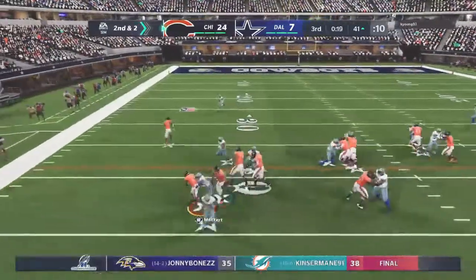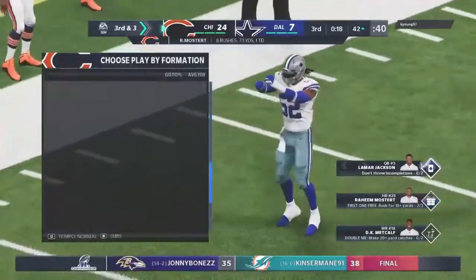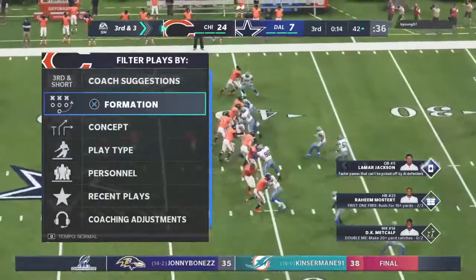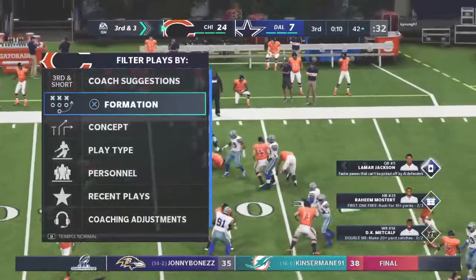They'll stay on the ground with Mostert. And this one's going to go the wrong way. Losing yardage back at the 42. They'll lose a yard on the play, so now they need 3 yards on third down. And it's third down.